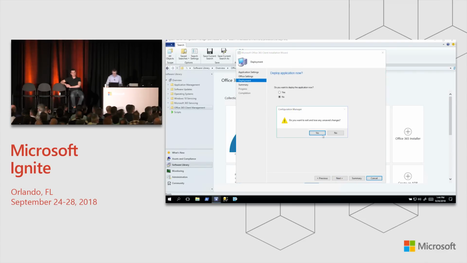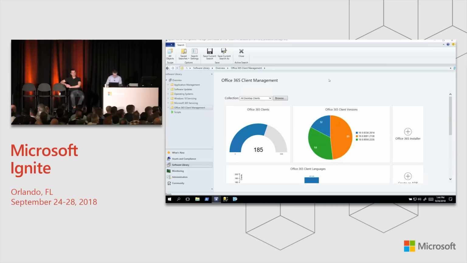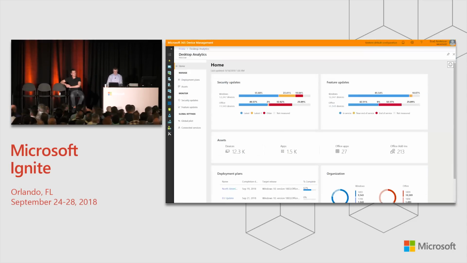And there we go. I've got my app. I already created it, so I'm going to just bail it up here. Now, I've got my app. Where am I going to deploy it? Well, that's where Desktop Analytics steps in. So this is the Desktop Analytics portal that you guys have seen already in a couple demos today, I believe. And just like Windows Analytics, what this is doing is helping you use your Windows and Office diagnostic data to help you be able to go faster with Windows and Office.